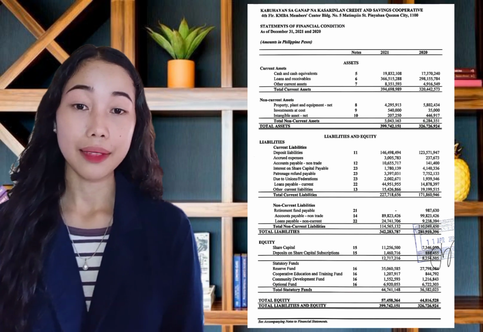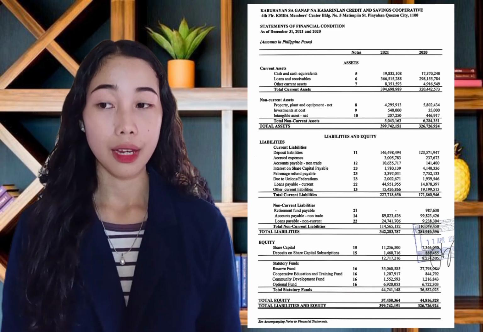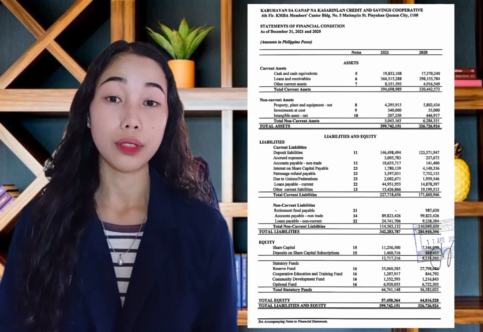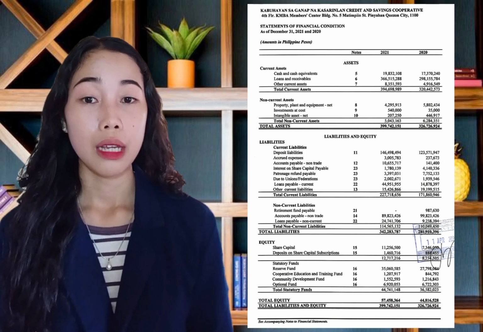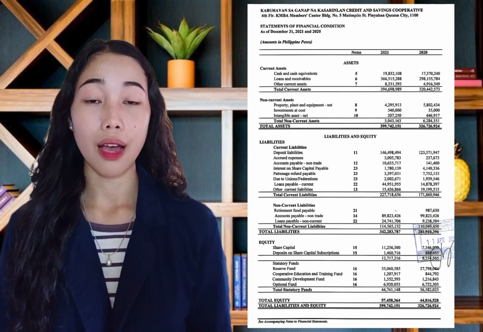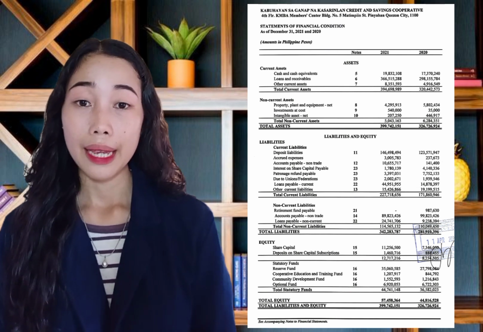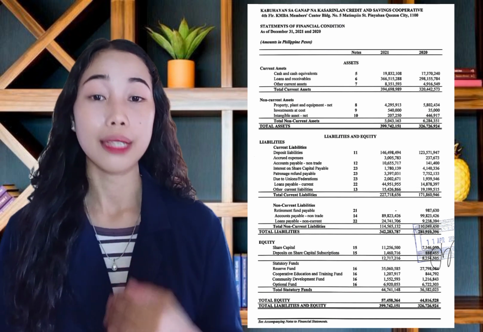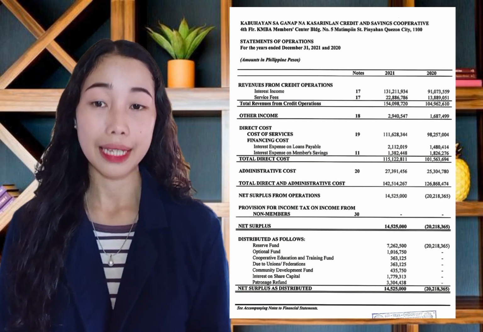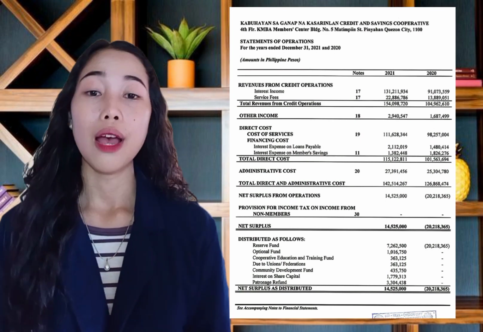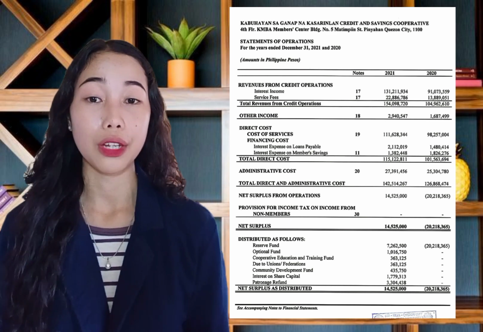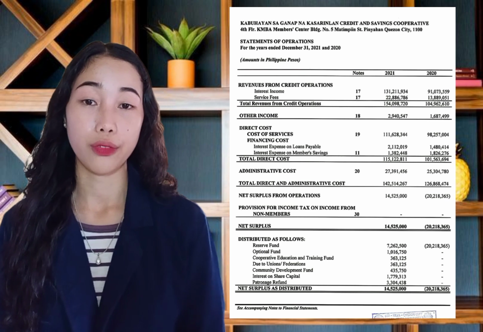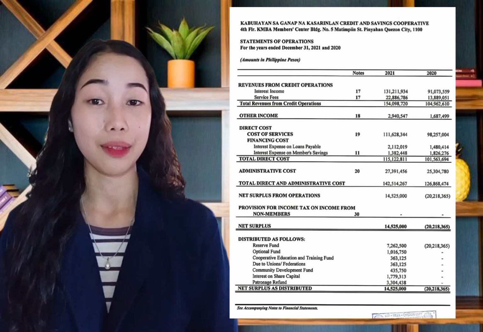As supported by the notes to financial statements, on October 18, 2021, the cooperative was granted a certificate of tax exemption by the Bureau of Internal Revenue or the BIR, stating that as a cooperative transacting with members only, even though its net surplus exceeds 10 million, it is entitled to the tax exemptions and incentives provided under Article 60 of Republic Act number 9520, Philippine Cooperative Code of 2008, as implemented by Section 7 of the Joint Rules and Regulations implementing Articles 60, 61, and 144 of Republic Act number 9520.